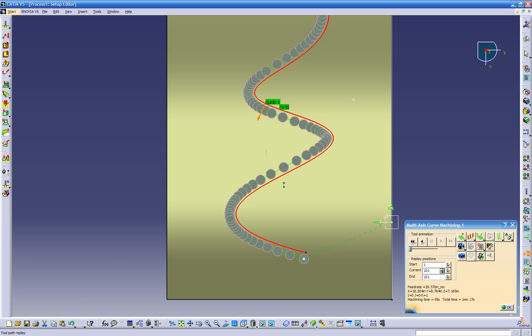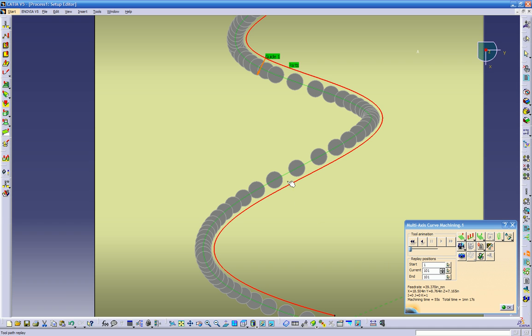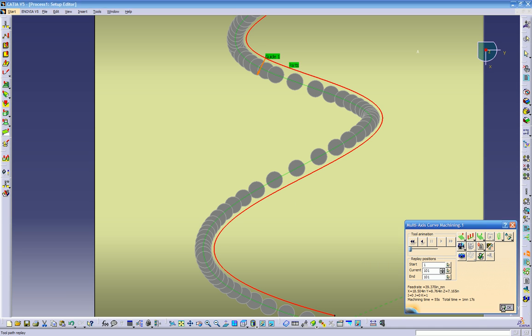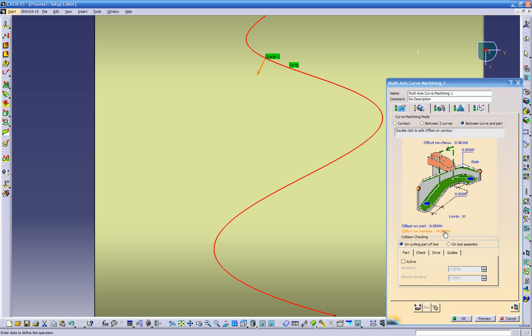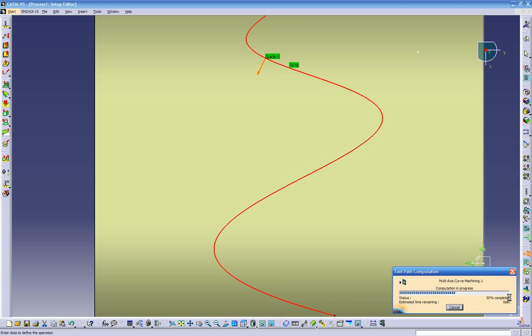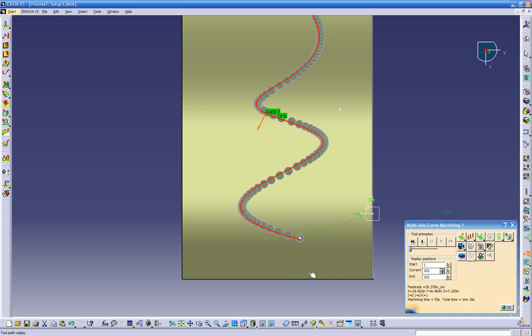See how automatically the tool has been offset. Or if you want to come on this side, same thing, come back in here, and whatever you like to offset it, come and put a negative number. Click OK, and the tool jumps on the other side. So we have more control with multi-axis curve machining.